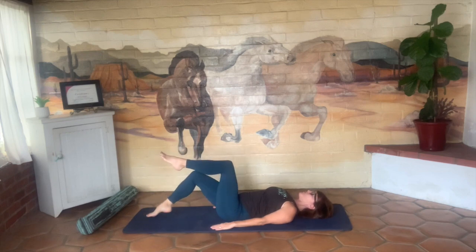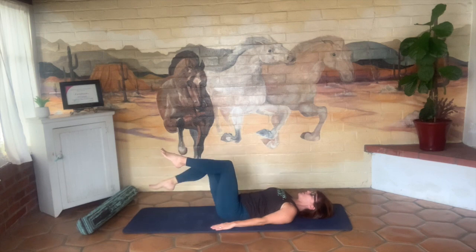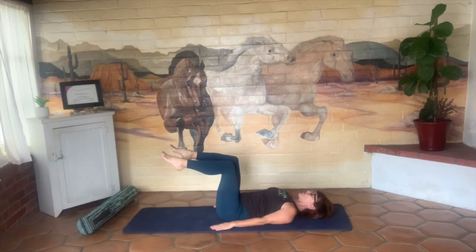And you're hinging from your hips. Rib cage is staying down. I want you really driving with those abdominals. So I am gonna put some focus on keeping your knees happy and healthy today, but having a strong core is gonna really help overall, no matter what you got going on. So we're doing this.